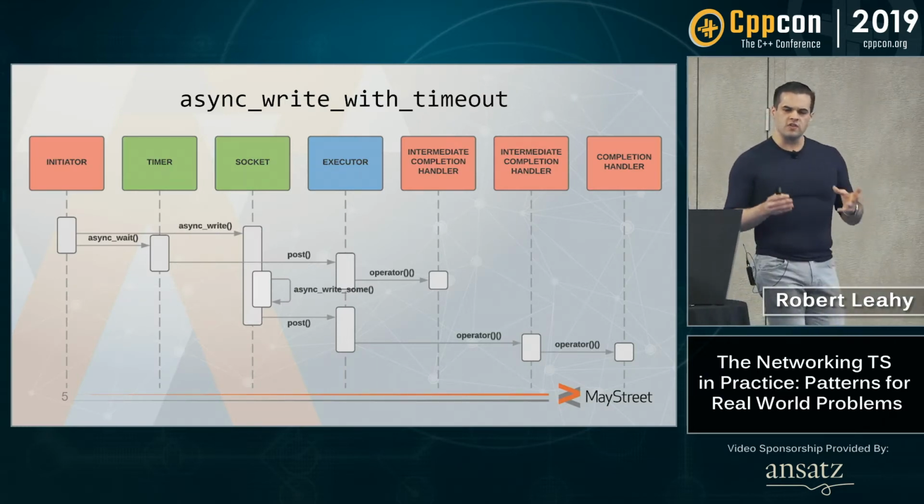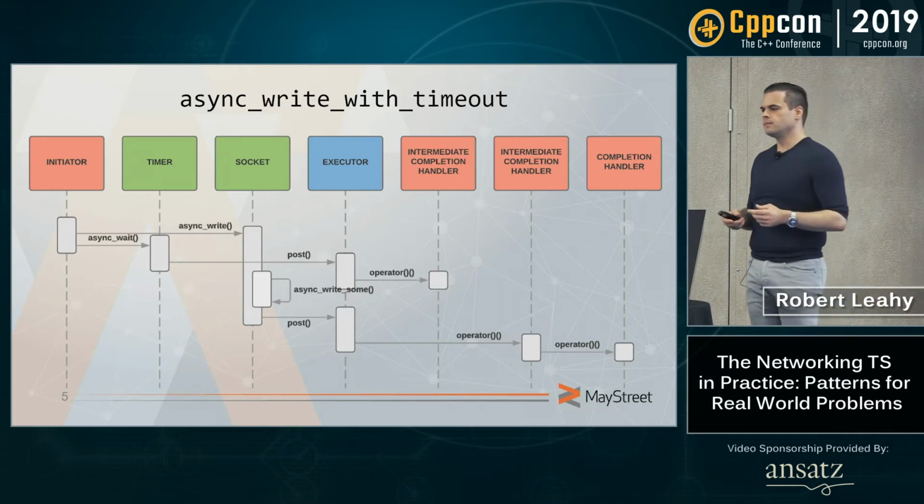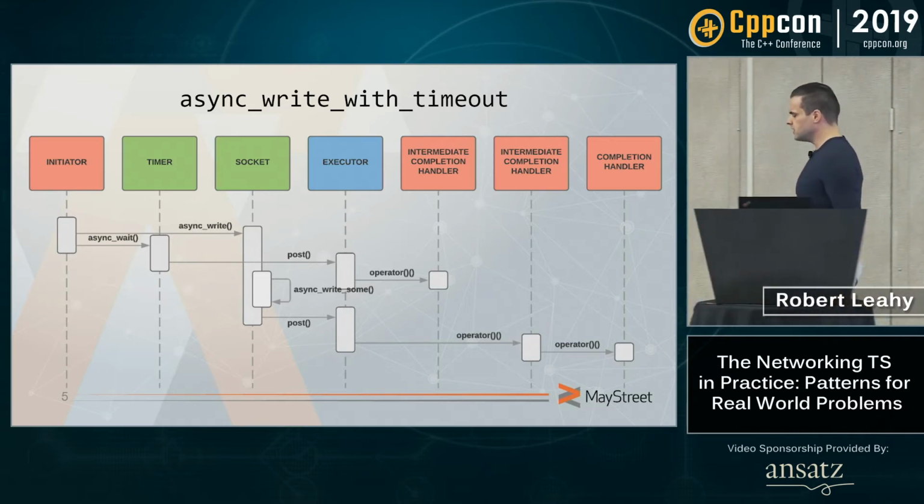We notice at once that this sequence diagram looks very different than the sequence diagram we just looked at. Our initiator kicks off two operations, and then both of those operations overlap and interleave with each other confusingly. And we follow along the branches of asynchronous control flow, and we discover, aha, the wait finishes first, and it calls an intermediate completion handler, which doesn't do anything. That branch of asynchronous control flow just ends. Because if we think about it, we can't call the user's final completion handler at this point.